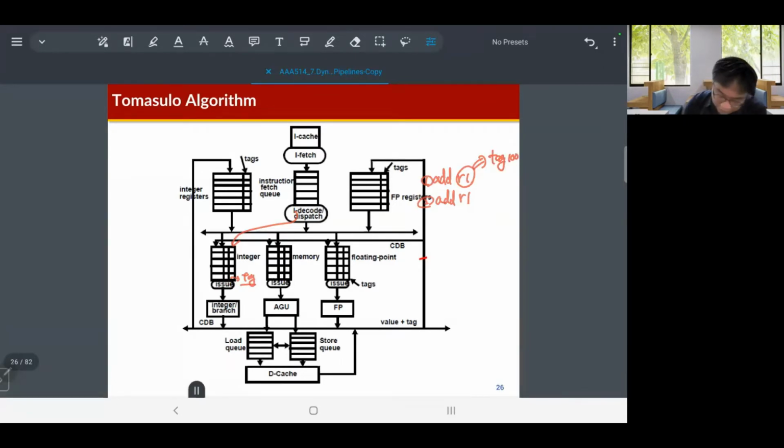This tag is logged in the register file also, which means that this register file will be updated, but it's not yet updated. The instruction is dispatched, but it is not completed, so this tag is here. And then the following instruction can use the same tag for the RAW hazard case, for example, sub R5, R1, R9.